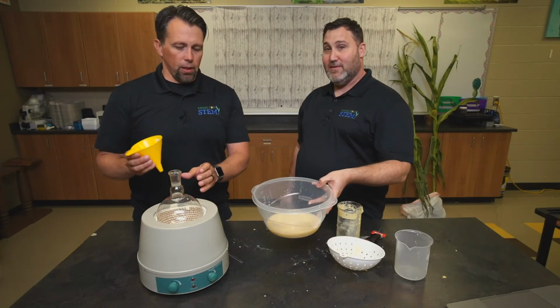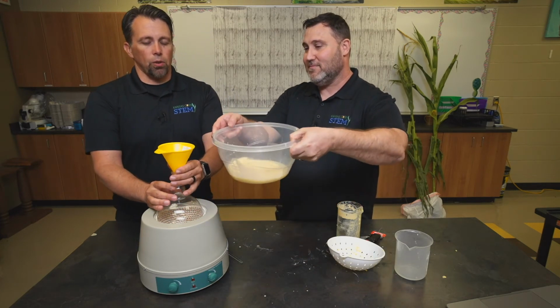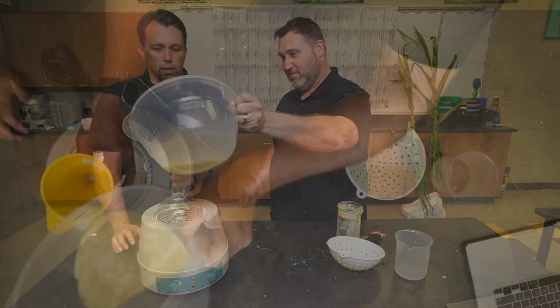So now we've completed filtering our sample. We're going to use a funnel and pour it into our distillation flask.